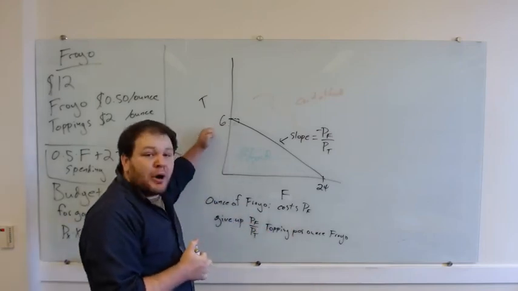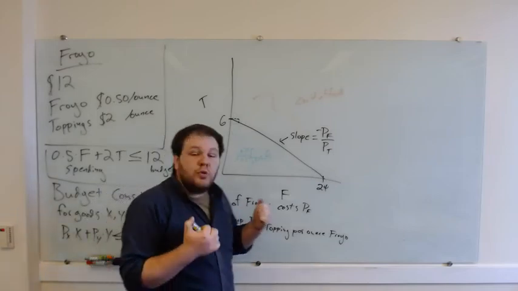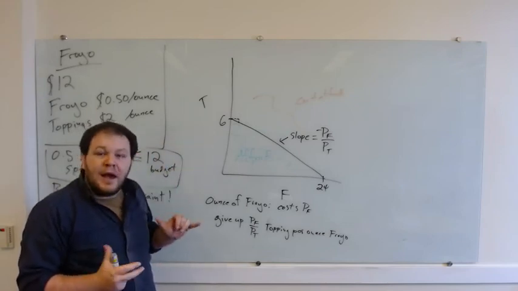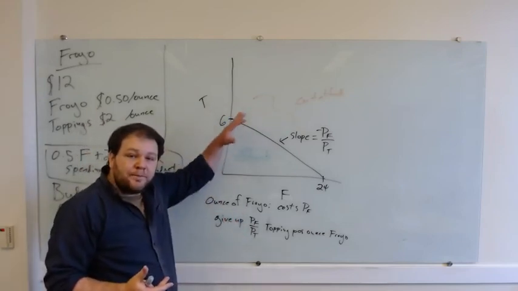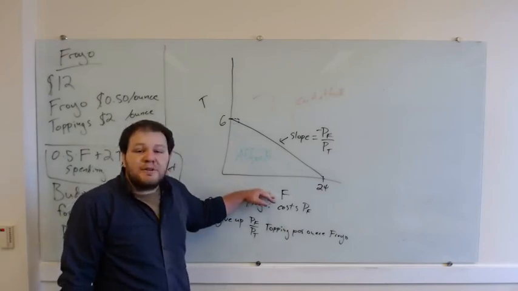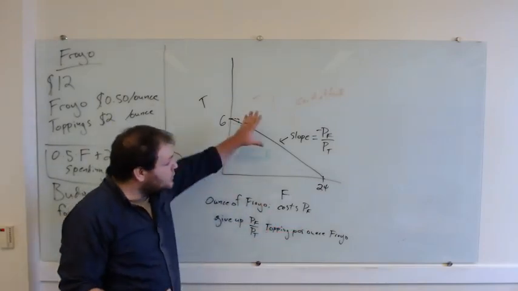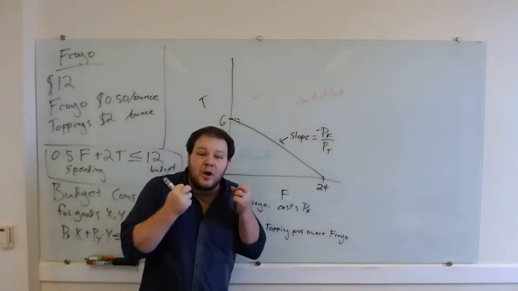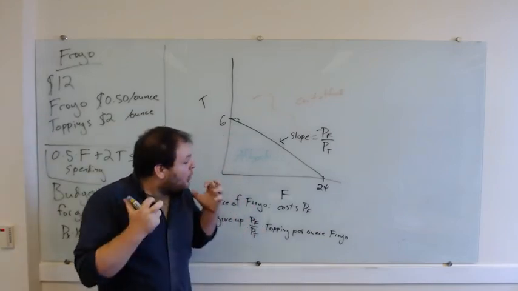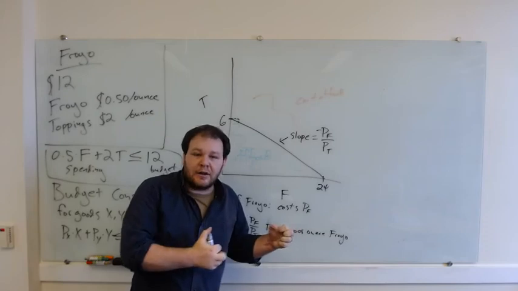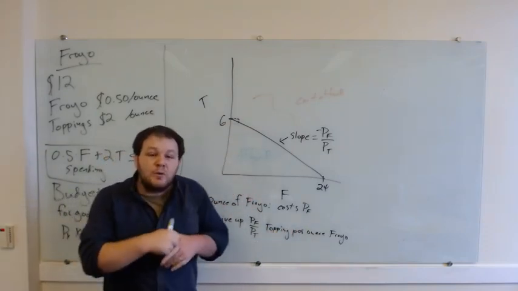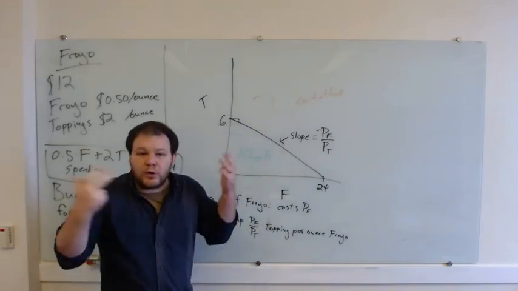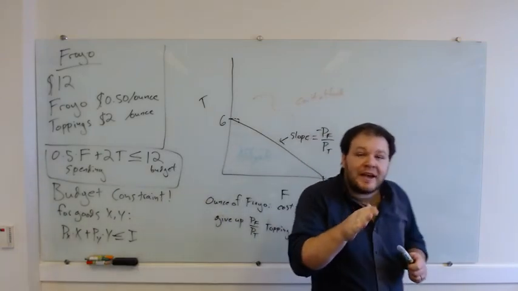right? And the cost per ounce of toppings isn't actually $2. It's 4 ounces of froyo, right? It's the amount of froyo you have to give up to get toppings. Another way to think about this is, if you look at this graph that we drew, toppings are on the graph, froyo is on the graph, dollars are nowhere on the graph, right? There's no dollars here. And the reason is dollars are just a way that these two goods are related to each other. They're not in a real fundamental sense real, right? The only value of a dollar is what you can buy for that dollar. So in a lot of ways, dollars on the cost side are like utility on the preferences side, right? They've got no intrinsic meaning in and of themselves. Even though, of course, we use them every day, they're very important, but that's only because we can buy stuff.